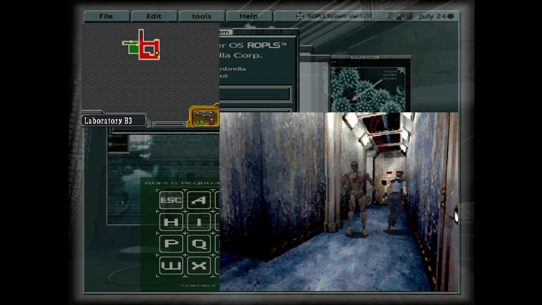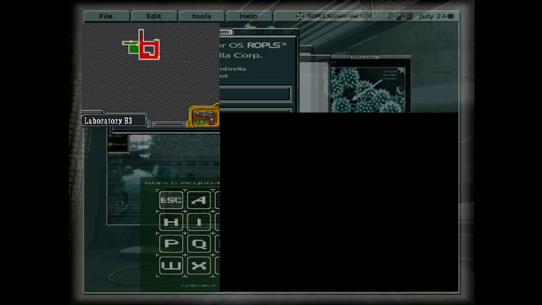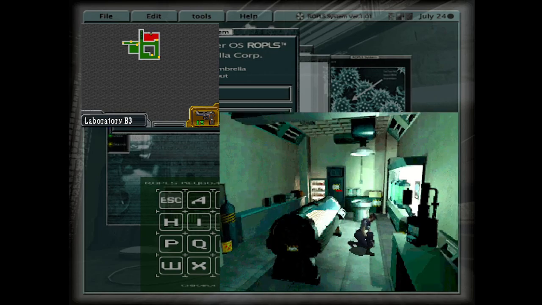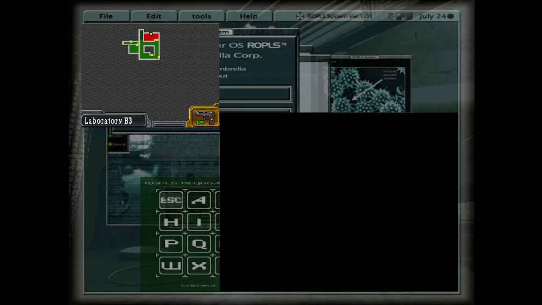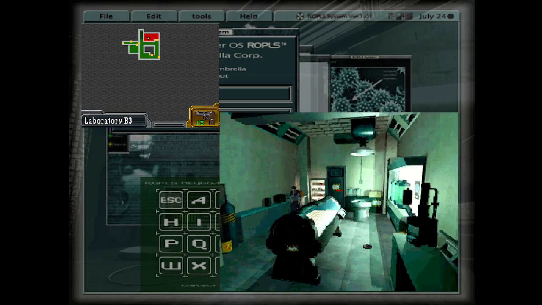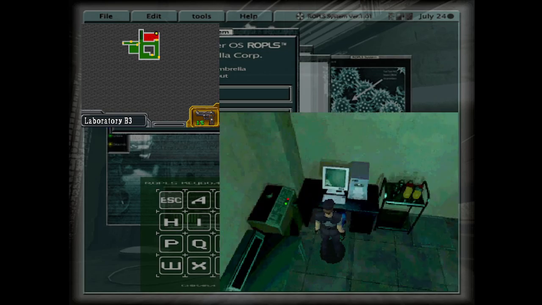Okay. Can't catch me. Is that a Roomba? The slides. Not yet. I kinda wanna find a save room first. Okay, this door goes to nothing. That goes to nothing. Oh wait, hey, hello.